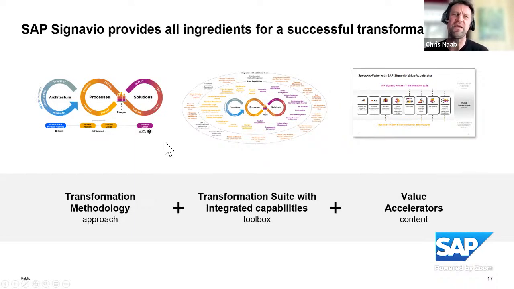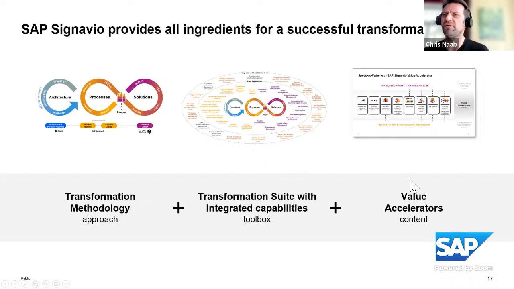And yes, of course, a solution helps because it gives you structure. It gives you processes. It gives you something to lean towards. And the transformation suite that we have, with many integrated capabilities that connect LeanIX and Signavio, is a really powerful tool to give structure throughout a transformation. From the beginning, when you start planning the initial architecture, all the way throughout the execution, the deployment of the solutions, phase by phase, really ensuring that we're on track and that we keep processes and solutions in sync throughout.